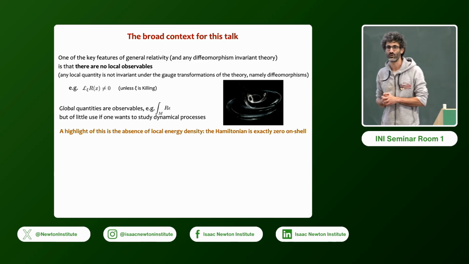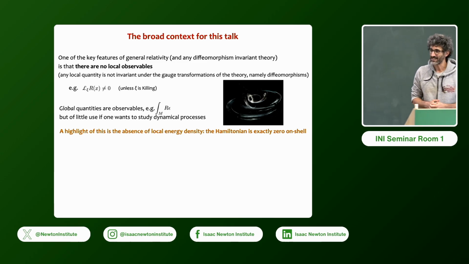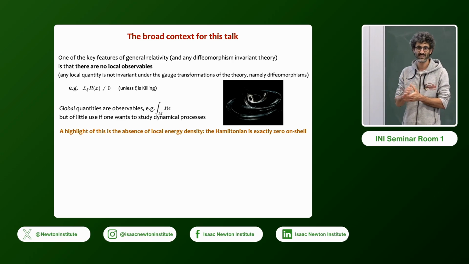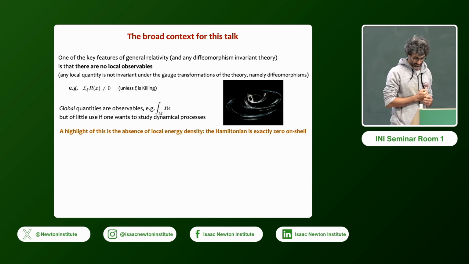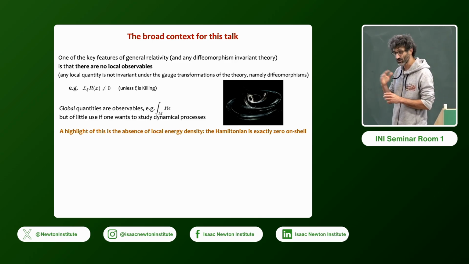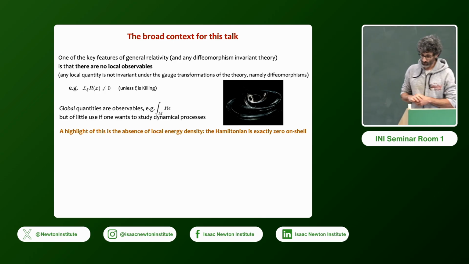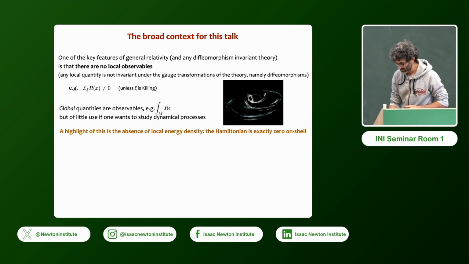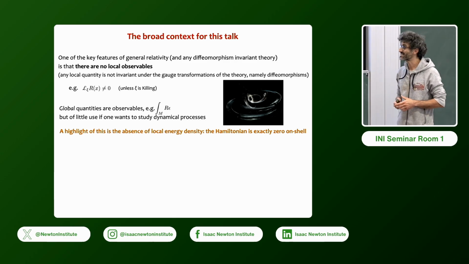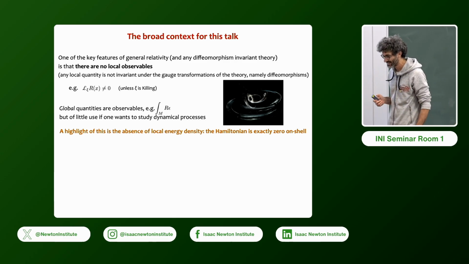this context is the beautiful but thorny topic of observables in general relativity. Usually observables are meant to be gauge invariant. In GR, gauge is diffeomorphism invariance, and that immediately makes things complicated because scalars are not diffeomorphism invariant, and so the construction of observables becomes much more intricate. Of course, you can look at global quantities, like the integral of the total curvature, or relative quantities like the scalar curvature at the tip of my finger as opposed to at the point x.